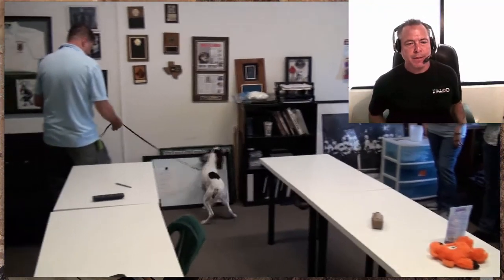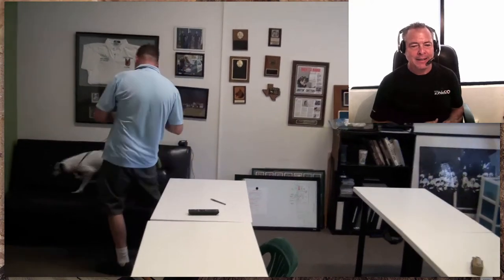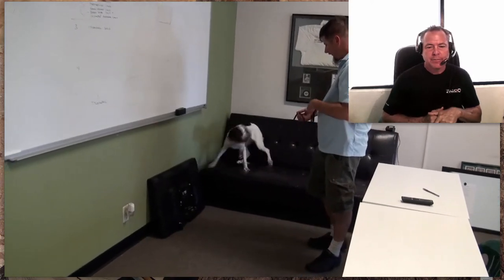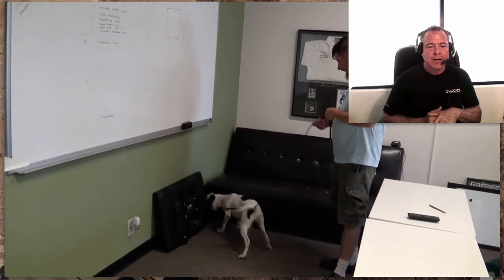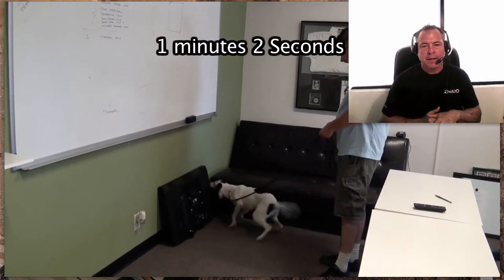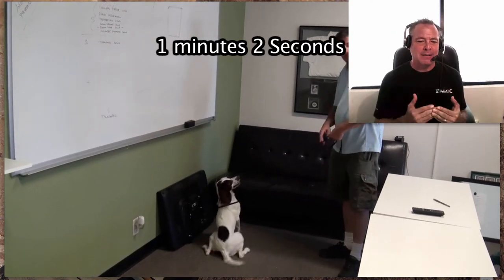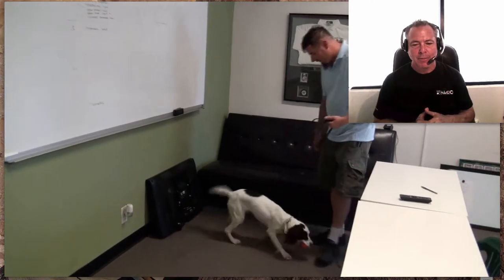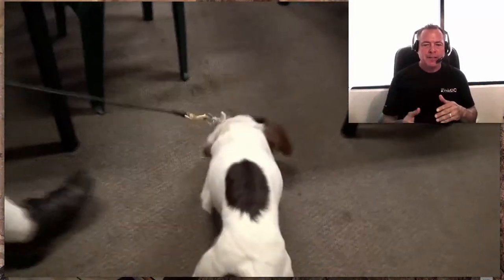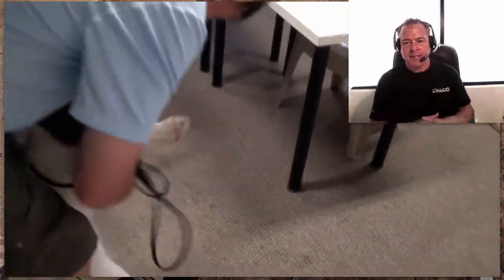For some people watching, if you have a detection dog, this may be where you'd hope your dog would be after two or three years on the street — this dog is performing like this from the beginning. She jumps down, finds source, and he calls the alert at one minute and two seconds. With a rookie dog, a minute and two seconds is a long time. When this dog gets experienced, she'd have that find and alert within 10 to 15 seconds.